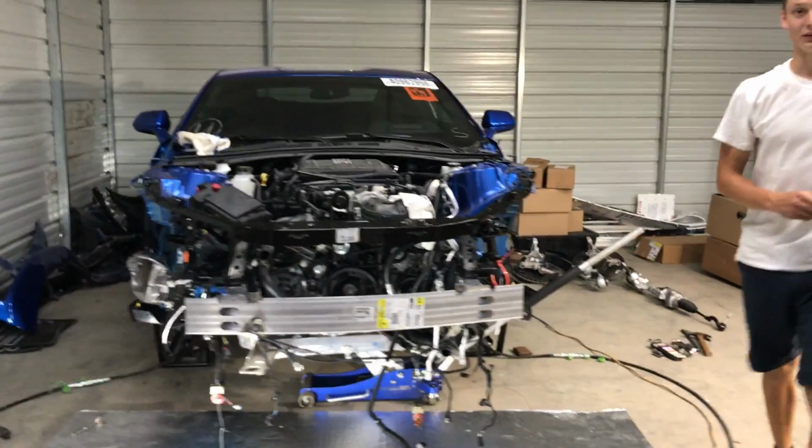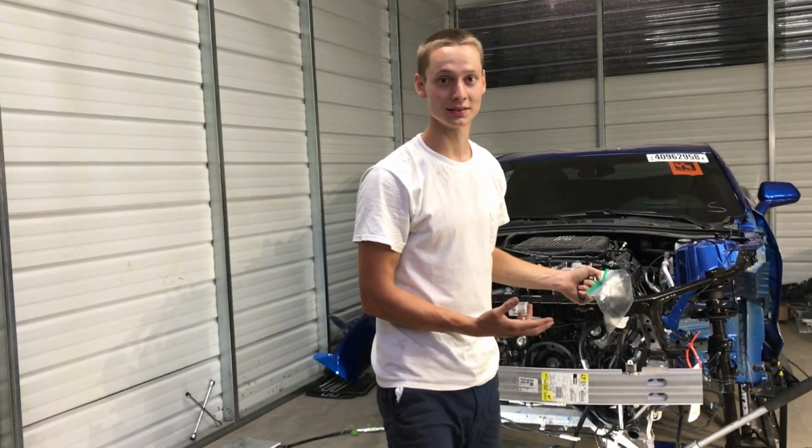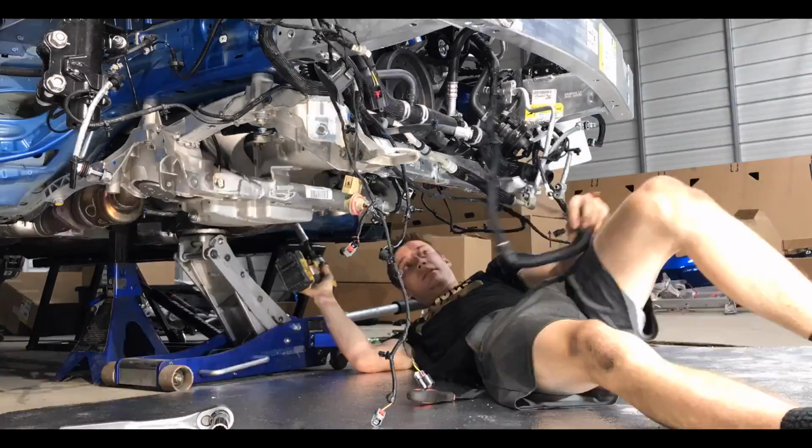It's really fun taking this thing apart. I don't know if anybody's ever had a 2018 apart like this, honestly. Yeah, really. Subframe coming off and everything. Yeah, we're probably the first.